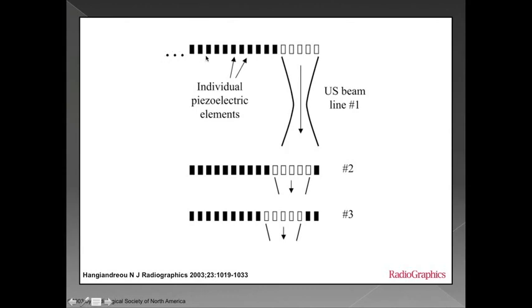In linear transducers, you have many more individual piezoelectric crystal elements, and instead of utilizing interference patterns and firing them all at the same time, it selects a subset of the crystal elements that are physically located next to each other in the ultrasound array, fires those sequentially to form the first beam line, then shifts over one for the second, and shifts over another for the third, and so on for the entire length of the array. And this is the best current architecture for ultrasound transducers. Many of our transducers, even if they have a curved surface, actually have a linear array of crystals that are just bent along that curved surface. So curvilinear and linear transducers generally give us the best resolution over sector vector transducers.